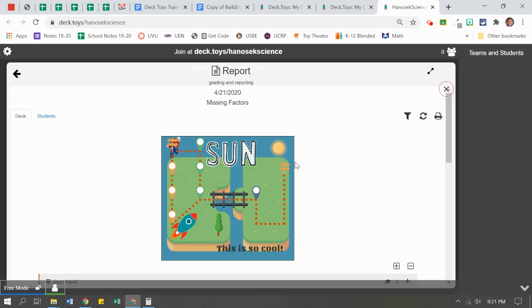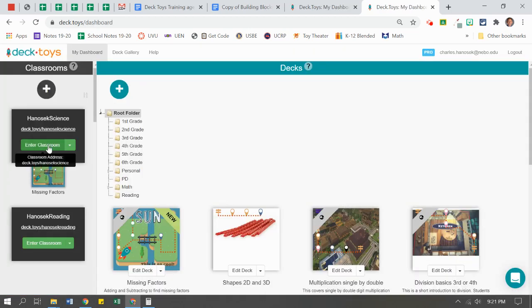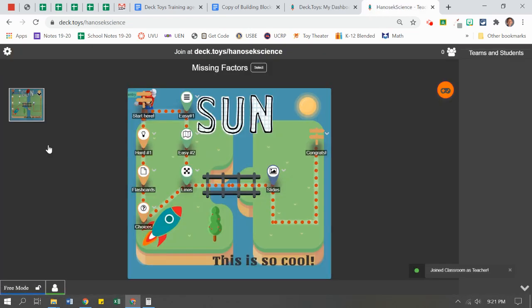There you go. All right, one last thing, again, when I enter the classroom, and if students were with me in the class, what I love to show teachers is, again, it follows that little avatar where students are. And I'll give a quick example. I was with a second grade classroom, and I was noticing there were a couple kids, 2 or 3 kids that were still far behind. They were on the easy path, for example, and the other class was up here. They were back here. I'm like, okay, what's going on? Is it the computer? Is it them?